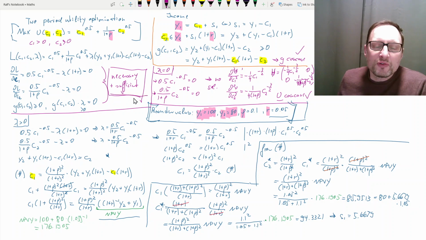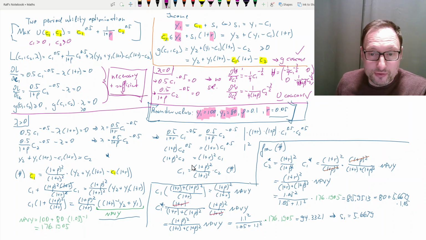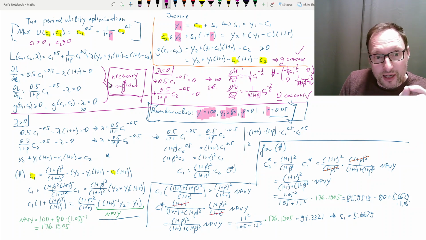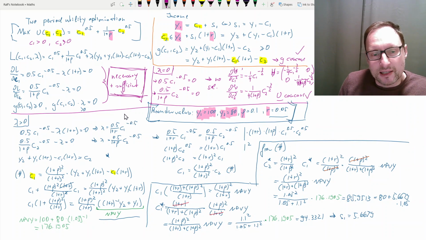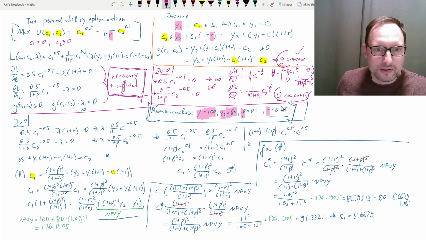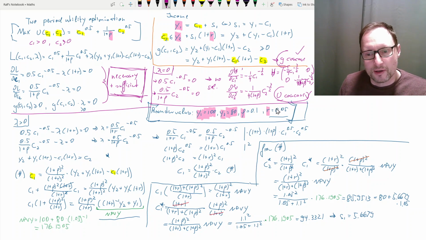That means if we find a point, as we have, and I'll confirm it in just a moment, which meets all of the Lagrangian conditions, well, then we know that is the solution to the problem. And we knew the Lagrangian conditions were necessary and sufficient because the constraint, G, was concave, and we established that the utility function, the function which we are maximizing itself, was also concave. That was enough to say that the Lagrangian conditions were necessary and sufficient.